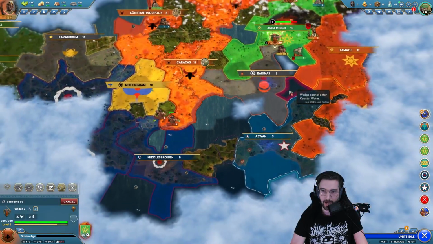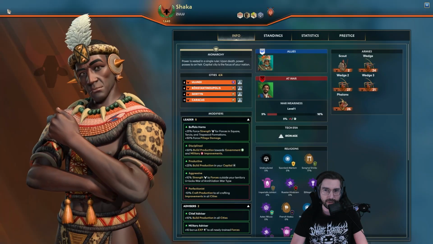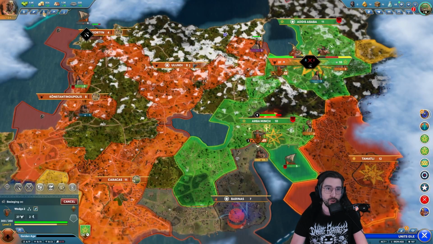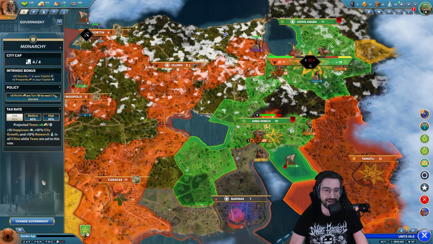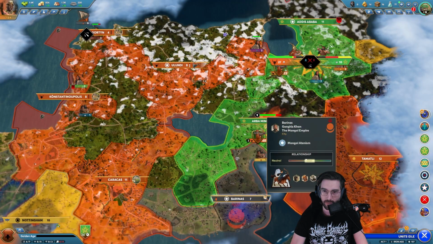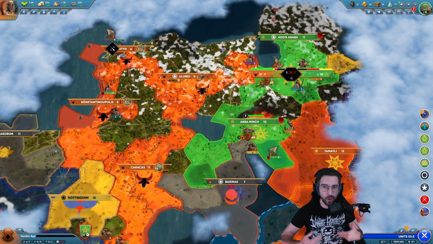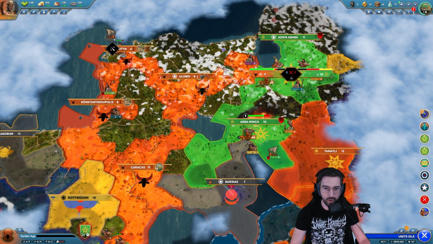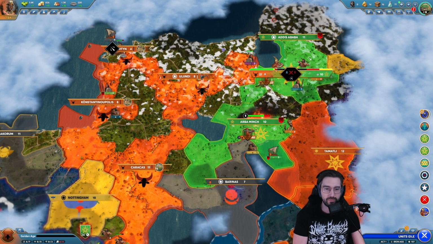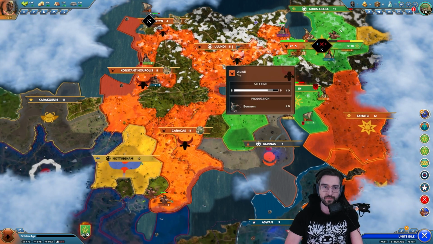Ethiopia has a trireme out here. How many cities am I allowed to have right now? Ooh, we better fix that. We're in a monarchy still. If I switch to a republic, which is what I have to do, could I just take both of these cities at the moment? I'm getting the vibe that that's a very real possibility that we could do.